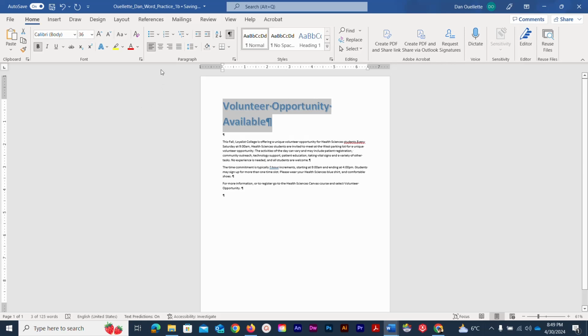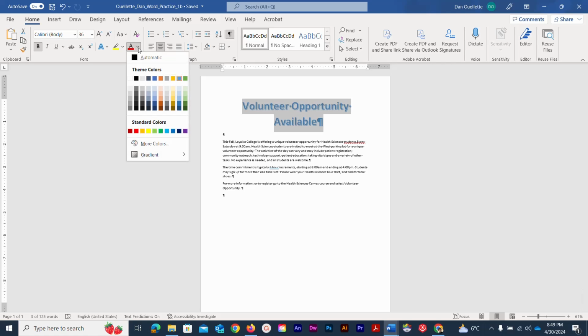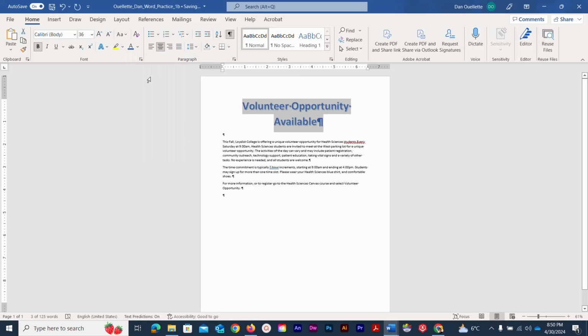Okay, and then the other thing I'd like to do is center the paragraph. You can see the features over here for formatting. Centered. Okay. Now, maybe under colors, I'll officially make it blue. Blue accent 1. Like that. And I've done a lot of stuff there, so it's definitely worth saving. So I'm going to click on my save button. Right there. There we go.